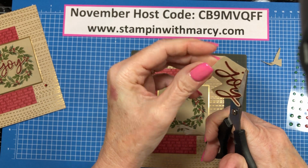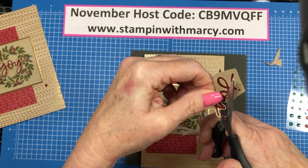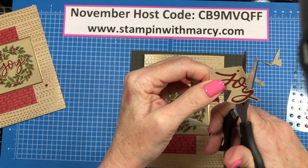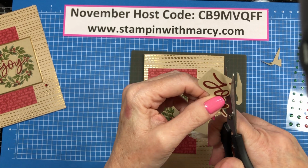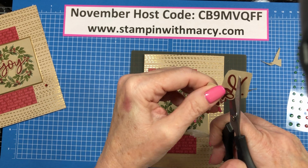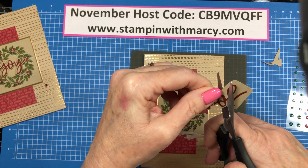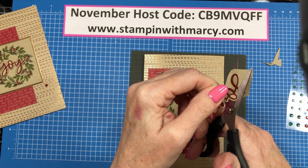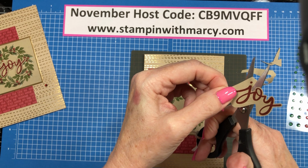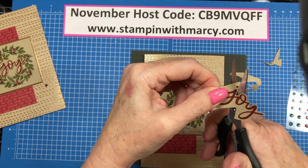I find fussy cutting just adds that little bit extra wow factor to your cards sometimes, and I really do enjoy it. I find it quite relaxing, just like coloring. I love to color. So we're almost halfway done cutting this out. See how quickly this is going?